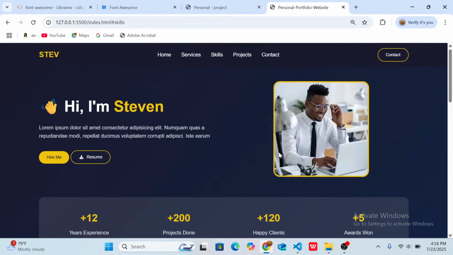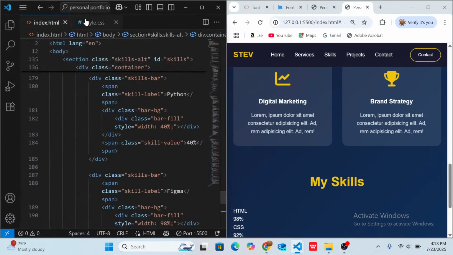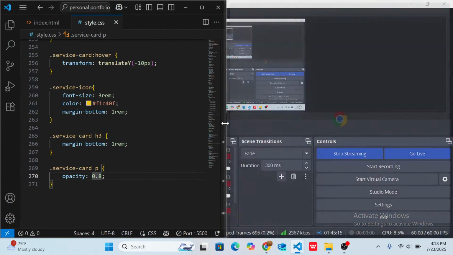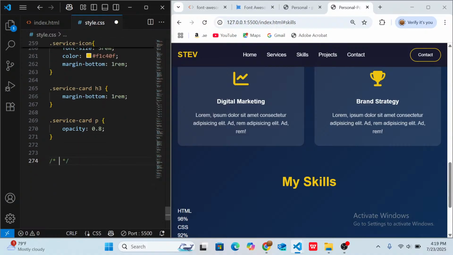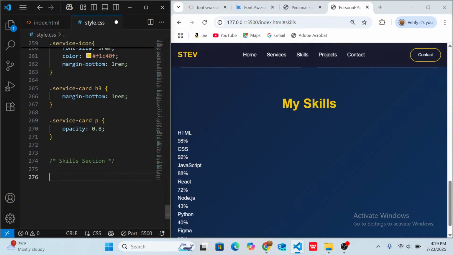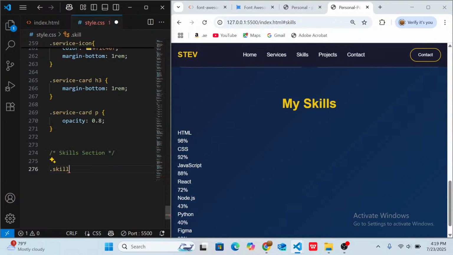Now let's tidy the skill section. For the skill section, that's the class I gave it. I gave it to the general div.